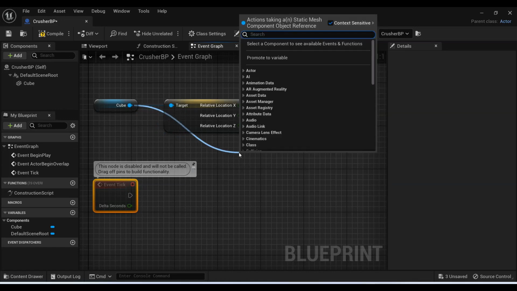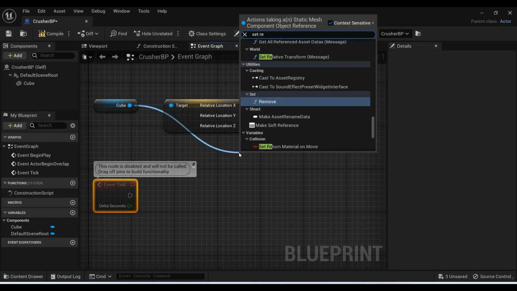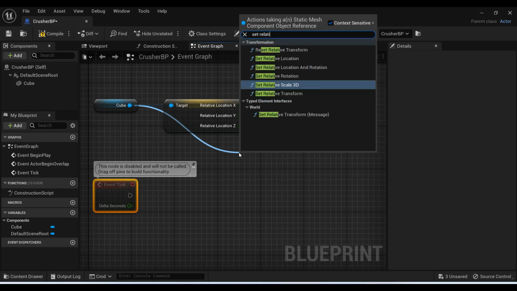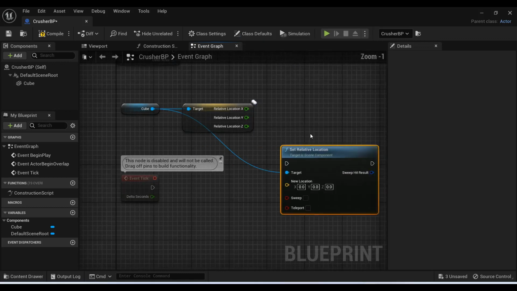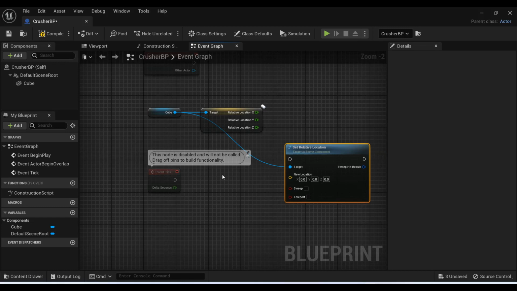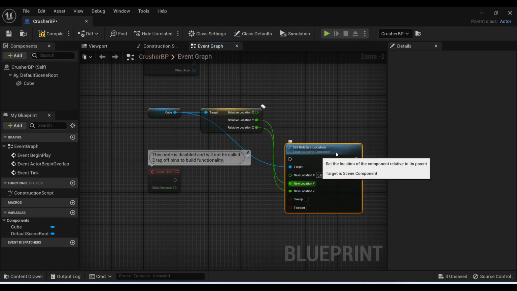So from here, set relative location, and as we just want to move along only one axis, the x-axis, we will just split this structure and place the other two, like pin this here and pin this here. So we're not changing y and z, we're going to change only the x-axis.